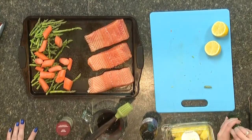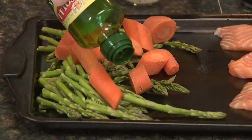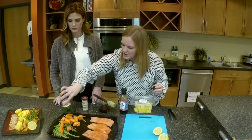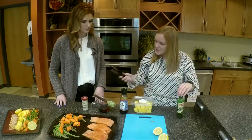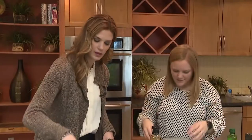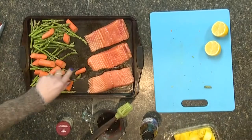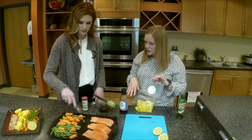The veggies are always going to give us a good source of fiber, and the different colors always give us benefits too. So if you're ever looking at your plate and you're like, huh, that's all one color, you're going to want to switch it up so you can get all of those different goodies in there. Then toss those a little bit so we get them covered, and right in the middle we are going to take some of our Hy-Vee shortcuts — it's just half of one of the pineapple shortcuts.